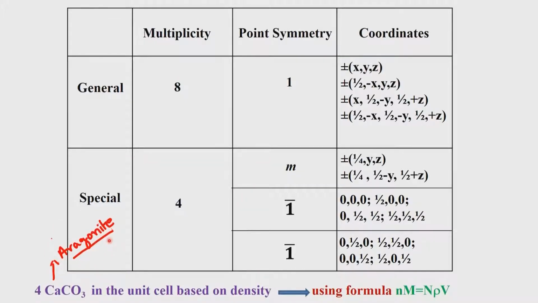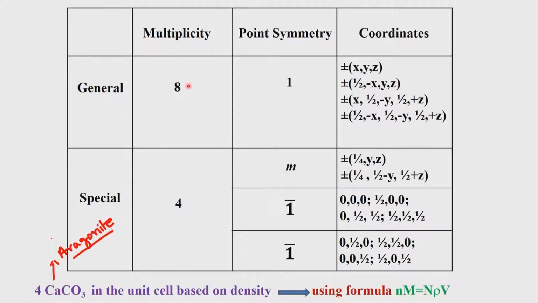The crystal structure has been determined, single crystals of aragonite have been grown in the laboratory, the structure has been determined. Now, once the structure has been determined, we get to know the total number of calcium carbonates that are present inside the unit cell, depending upon the volume of the unit cell and other factors, which I will discuss in a minute. These give us rise to 4 calcium carbonate units. So, Z is equal to 4. So, there are 4 calcium carbonate units inside the unit cell. That means the unit cell can accommodate 8 equivalent positions, but it can have only 4 calciums.